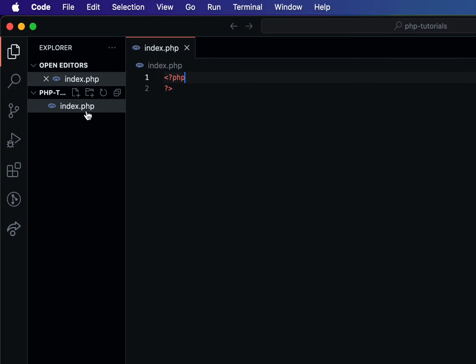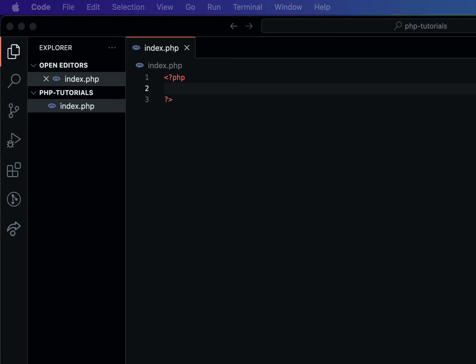As you can see, I have created a folder and a file, index.php, with the PHP opening and closing tags. I'm going to use some array examples and then the PHP array functions. Today's topic will mostly be array_filter and array_map. Now let's start with an example array that I already created for you.